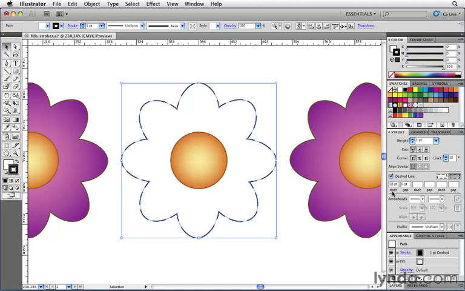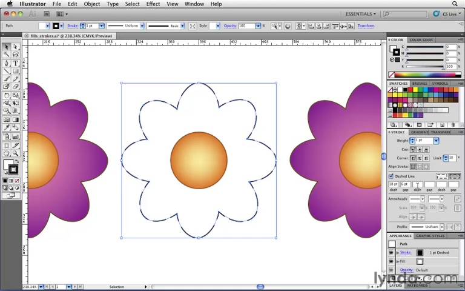Now, Illustrator allows me to define 3 sets of these dash and gap settings. So for example, right now I'm telling Illustrator at the start of the path, begin by turning on 18 points of the stroke, then turn it off for 6 points. And because I haven't specified anything else, Illustrator simply repeats that value over and over again. So this is the same as seeing 18, 6, 18, 6, 18, 6.